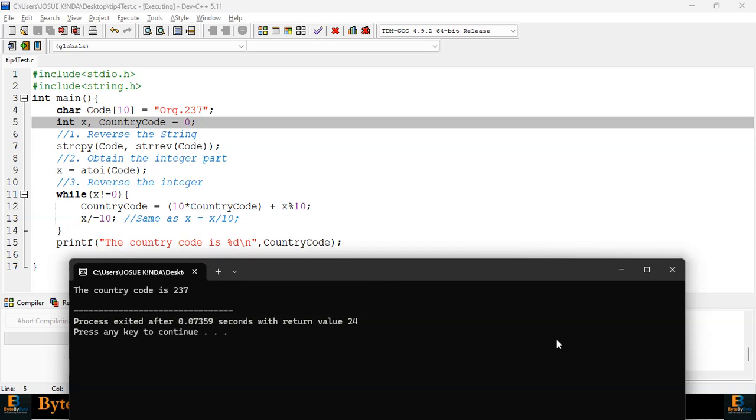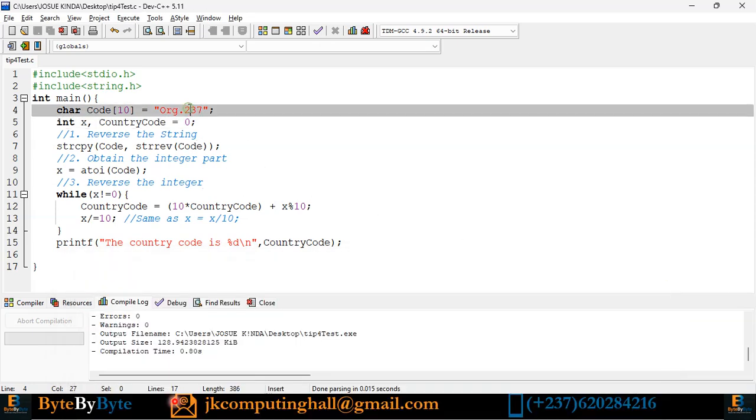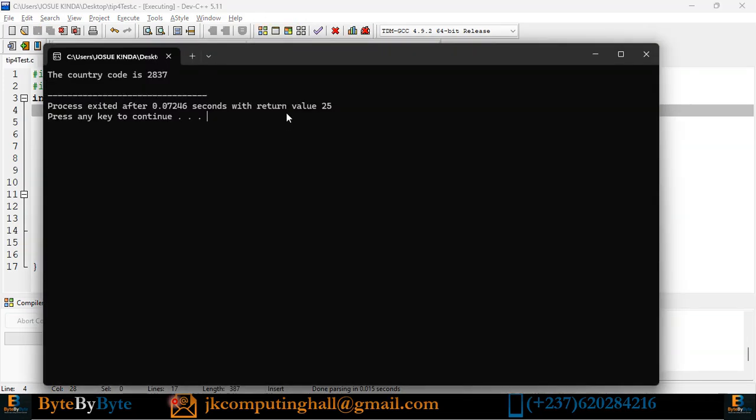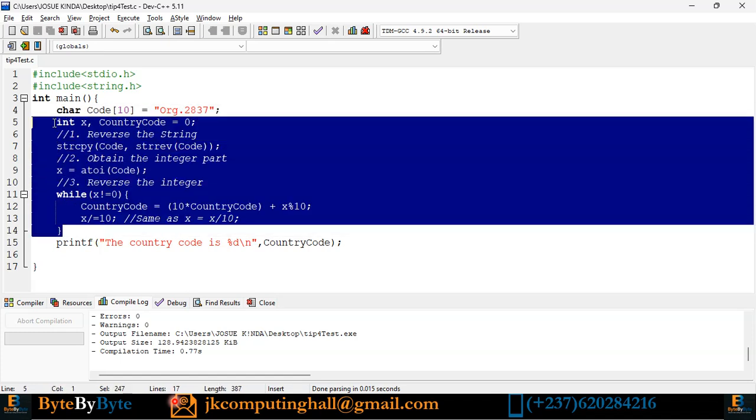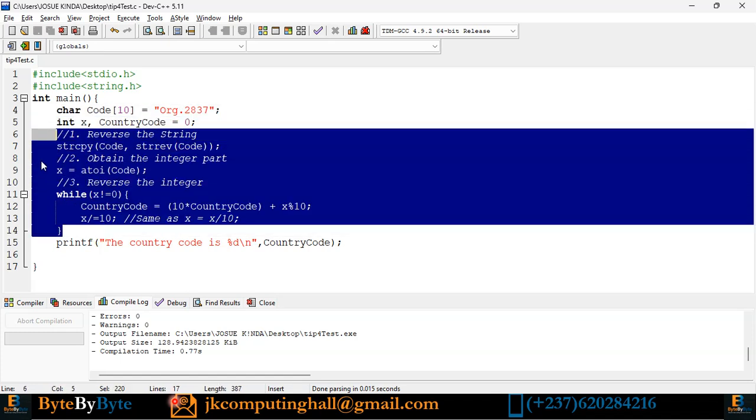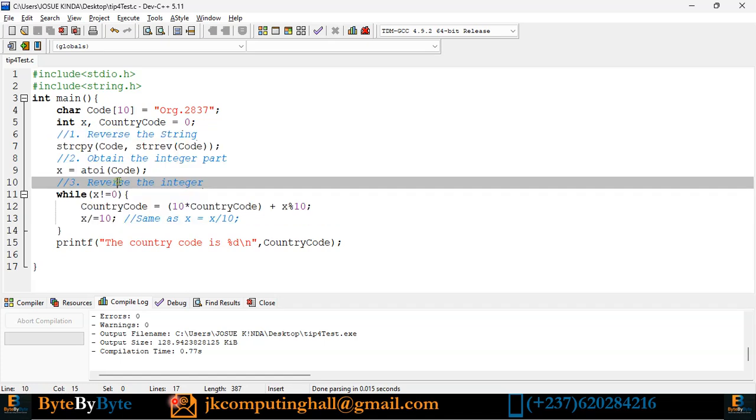That is the integer part. Let me change and see. If I put 8, 2837. That is what we have there, students. So that is simply the code we have in obtaining the numeric part of a string, which is at the end of the string. That is how it works.